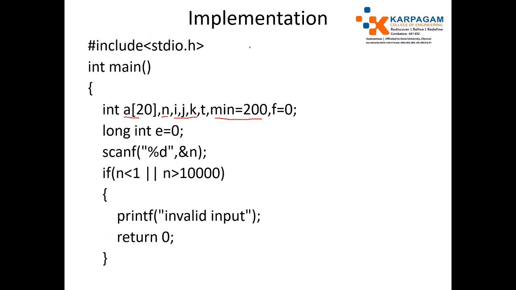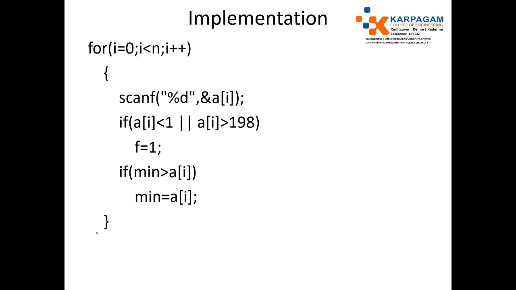Okay, just to read, the maximum energy production, E, equal to 3. Initially it was set at 0, the maximum energy production only. This is the size of an array. N less than 1 and N greater than 10,000 means just set invalid input. Okay, it should not exceed the upper boundary as well as the lower boundary.